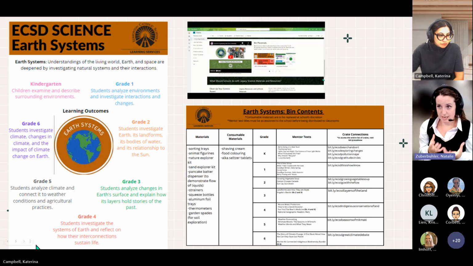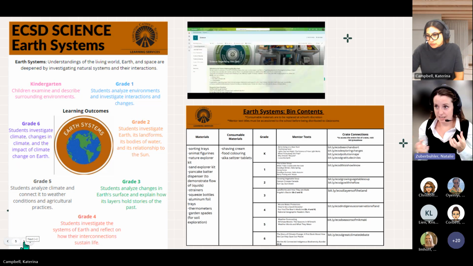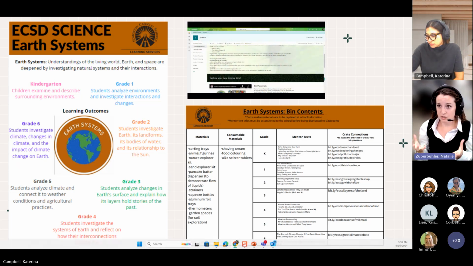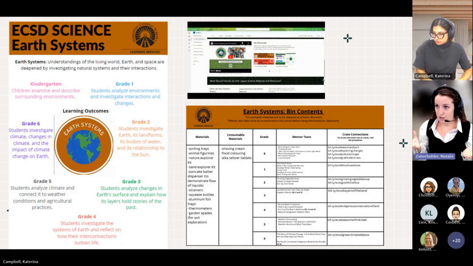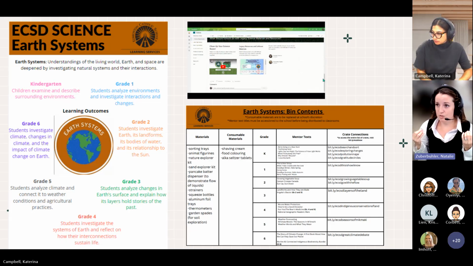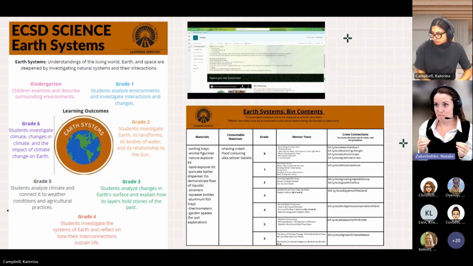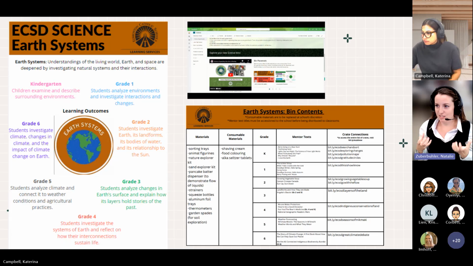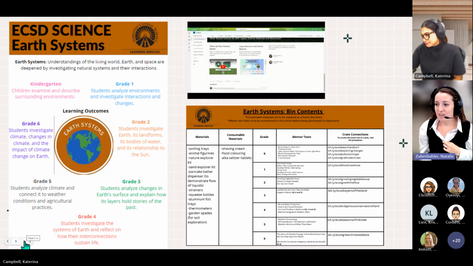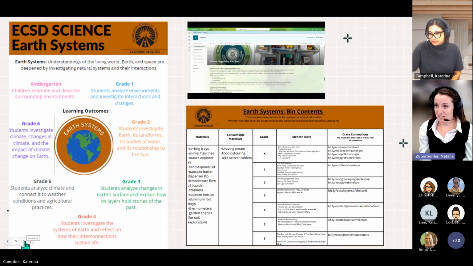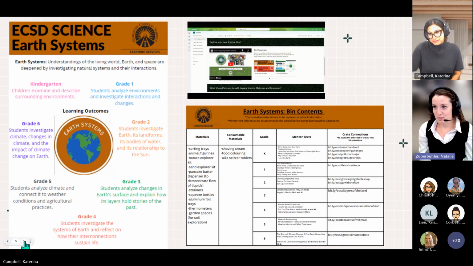If you need help setting up your ECSD science bins or navigating through them, once again, please do not hesitate to reach out to Katarina or I. We'd love to get you really utilizing these rich materials. So we're really excited about the number of books and engaging hands-on science things. And yes, Kat put in the chat too, we can also help you with those legacy science materials. So buy Rocks and Minerals, we're gonna find you a new home.